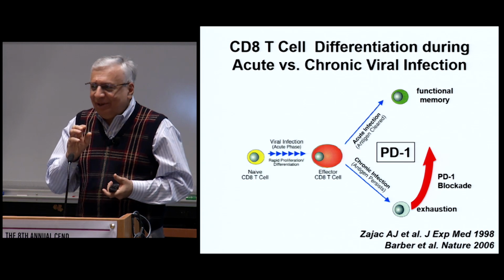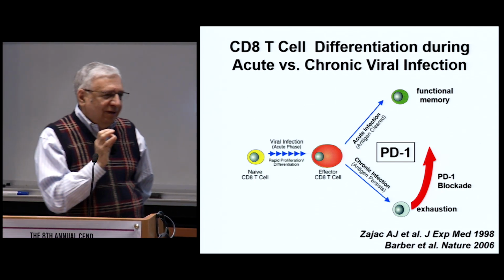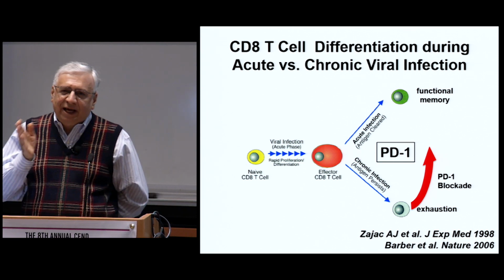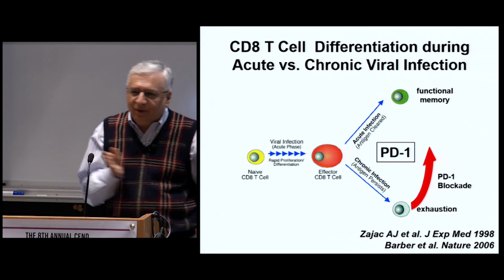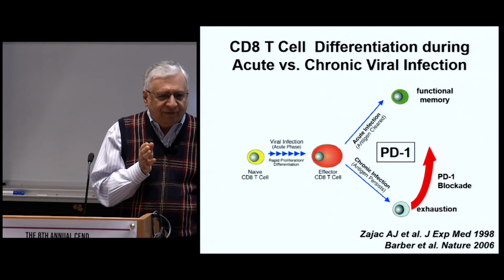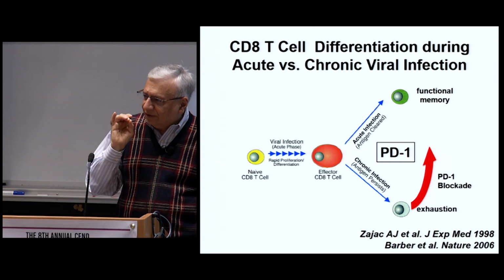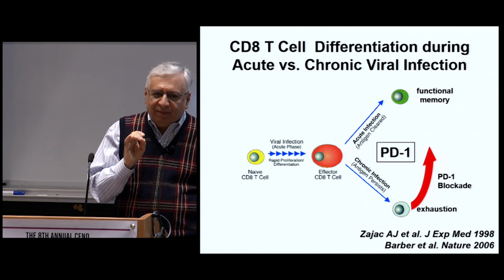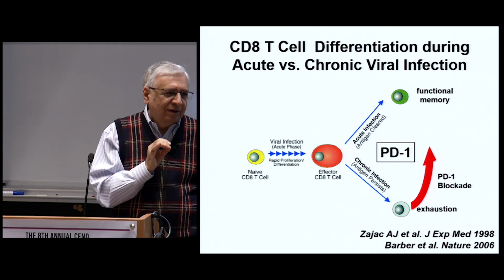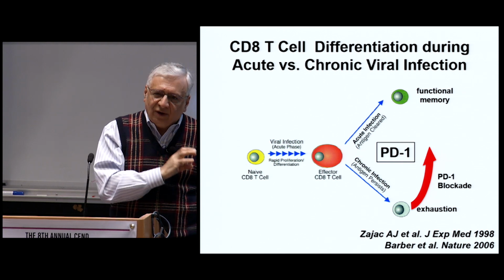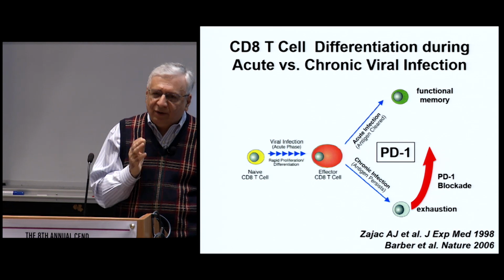So in the viral model, it's very interesting. I point this out because of the potential similarities between cancer models and chronic infection models, with PD-1 working in both. But there are also some interesting differences. And I think we haven't dissected why CTLA-4 doesn't work that well in this system. But perhaps there's something to learn there, in terms of why in this chronic infection model we didn't see any effect by CTLA-4 monotherapy or in combination.